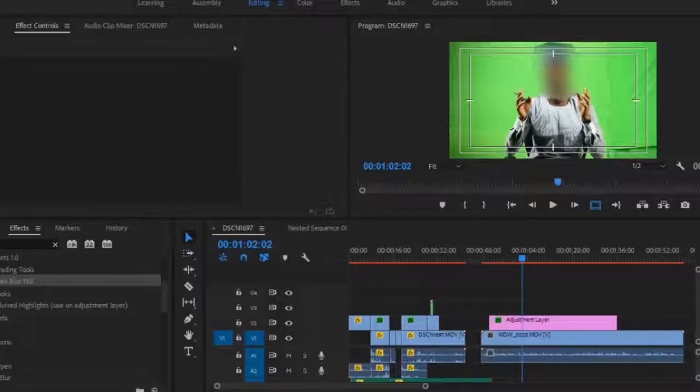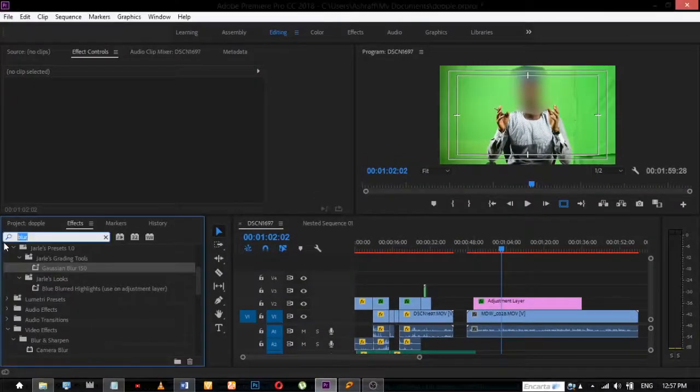Now, if your green is good enough, it's bright enough, then you won't have a problem with your chroma. You can easily remove your green. Now, the tools we will be using, there are two tools that are inside Premiere. You can use Chroma Key or you can use Ultra Key. Now, Ultra Key is more efficient in doing this, so let's look at that. I'm going to look for my Ultra Key in the effect.